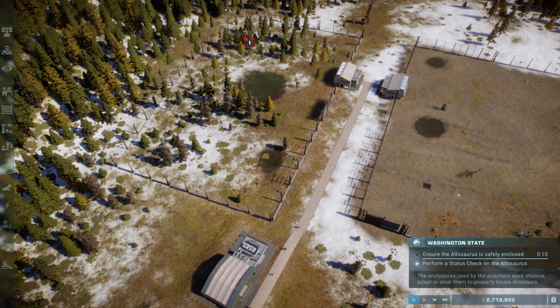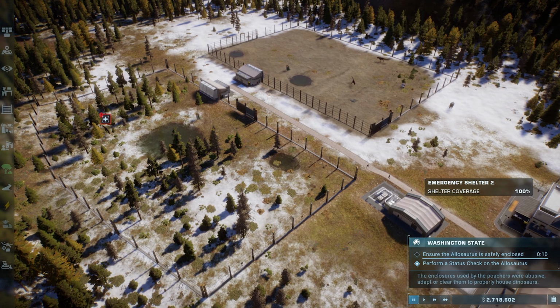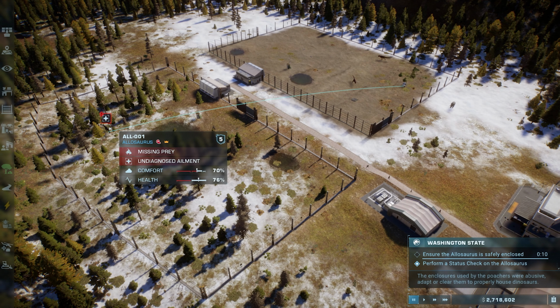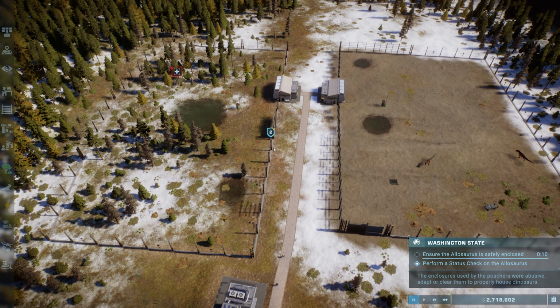Today we're going to be doing some more Jurassic World Evolution 2, and we're going to be picking up right where we left off. We had just dropped this allosaur into its enclosure. It needs prey and it needs its ailment diagnosed. So that's what we're going to work toward today.